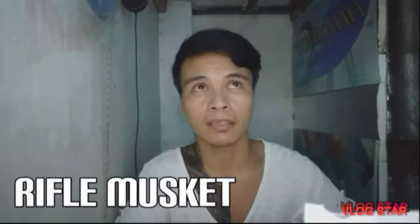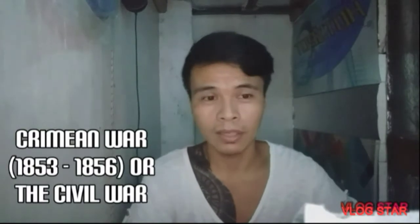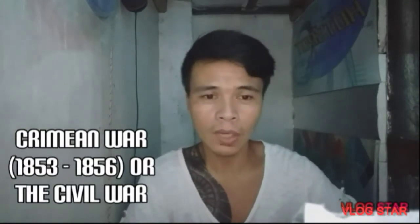But now, I'm thinking of mixing those two into one concept. I'm thinking about doing a rifle musket. Now, what is a rifle musket? The rifle musket is a smoothbore weapon that was used in the United States. Just a little bit of history: the Crimean War, from 1853 to 1856, saw the first widespread use of the rifled musket, commonly for the infantryman. You can see it in movies like The Patriot of Mel Gibson, and The Last Samurai of Tom Cruise, my favorite actor.